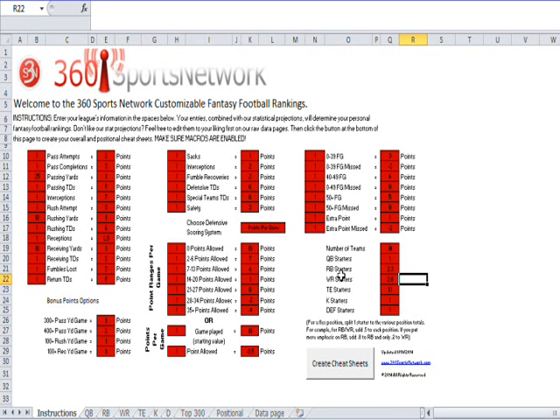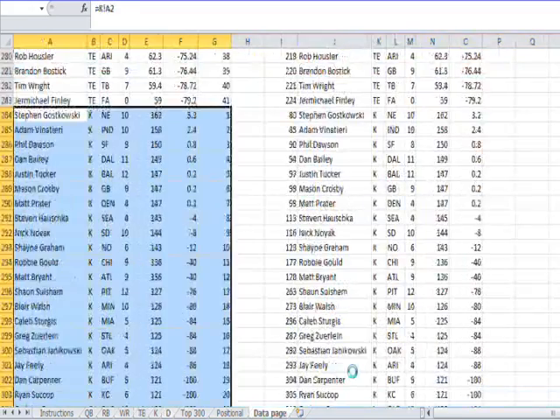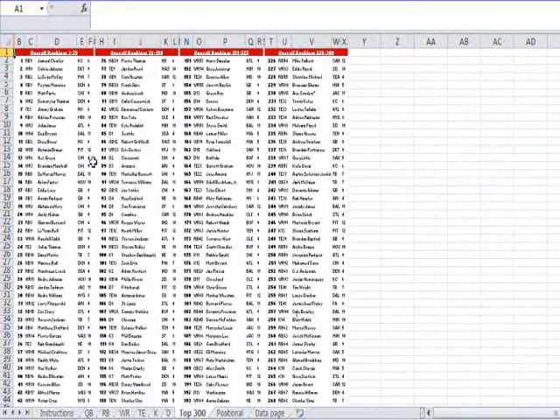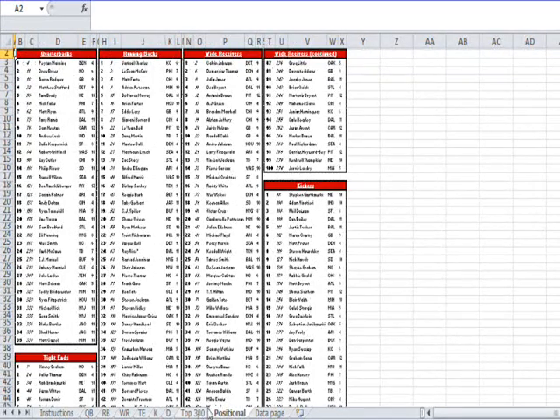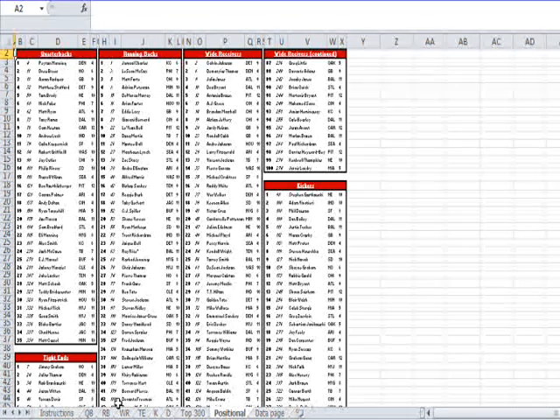When you've got everything set up perfectly right, again, you would hit Create Cheat Sheets. It'll go through the whole process again, and we'll see what happens. All of a sudden, Calvin Johnson jumped up to be the number 2 guy overall. Peyton Manning even jumped up a little bit as well because there are more quarterbacks that will need to be taken. So you can see how things have changed. You can go to your top 300 and your positional players again and see exactly how things look and how you might want to adjust your draft accordingly.